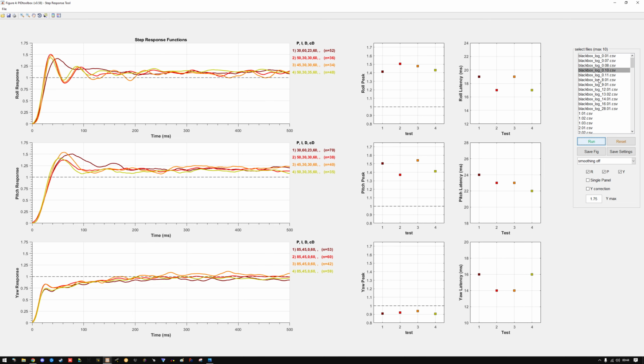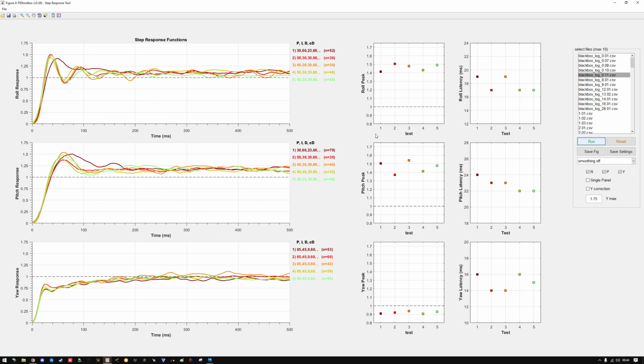We can see some improvements for sure, but I'm inching my way forward. And the way that I'm doing this is completely wrong, because I didn't know what I was doing in the beginning, to be honest. As you can see, my feed forward, which for some reason in PID Toolbox is currently labeled CD, but that's supposed to be feed forward, is wrong.